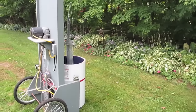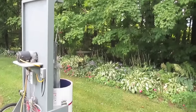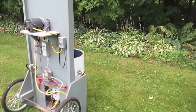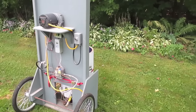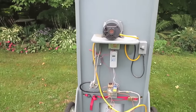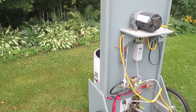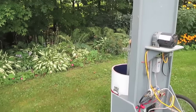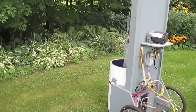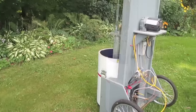You might be wondering about seeing actual chickens being scalded. That was my intention with this video — I was processing chickens in the backyard last week and thought it would be an ideal time to show a few chickens in the scalder going up and down, and how to test the scald with a big feather. But the reality was that when it came time to do chickens, I just wanted to do chickens. That's why there are no chickens actually dunking up and down. But believe me, this thing does an awesome job.